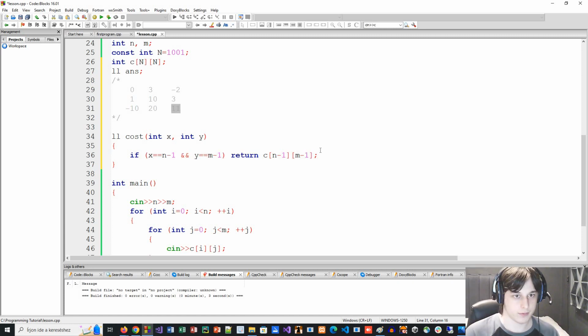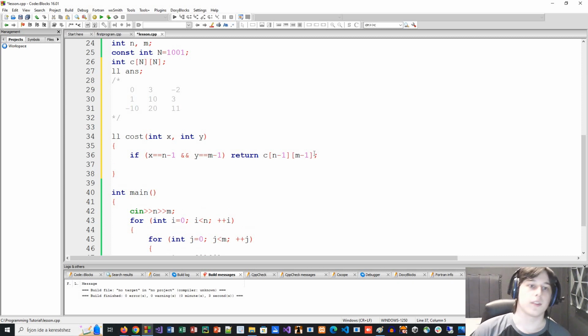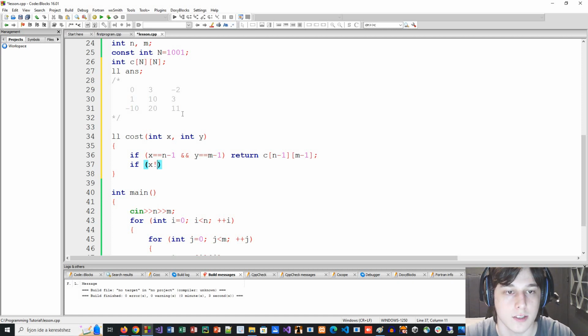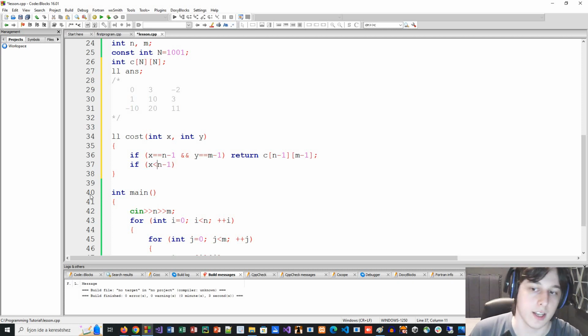But if we are not there, well, then we can go right or down. But we can only go right if we are not on the right side of the board. If x is not equal to n-1, or which is easier to see, if x is less than n-1, this is the same because x can't be more than or equal to n, because it has to be between 0 and n-1, and y can't be more than n-1.